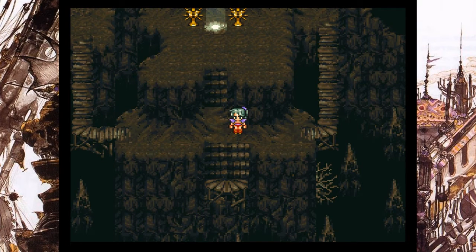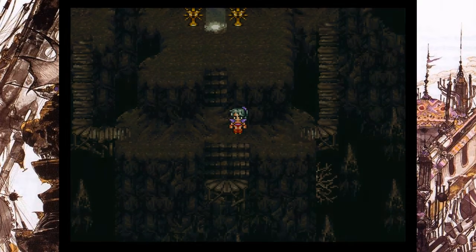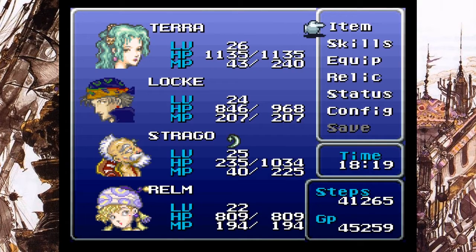I have tried to do this intro to the video about four times now, so hopefully this one actually sounds okay. Let's continue. So, last time we fought off Ultros with the help of Relm, who has finally joined the party. And she is a pretty awesome character. She likes to sketch things and draw things.